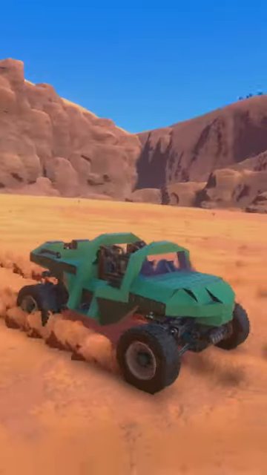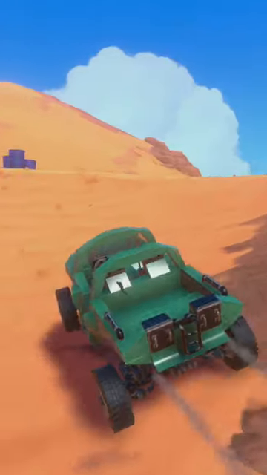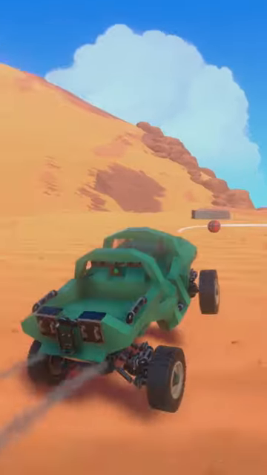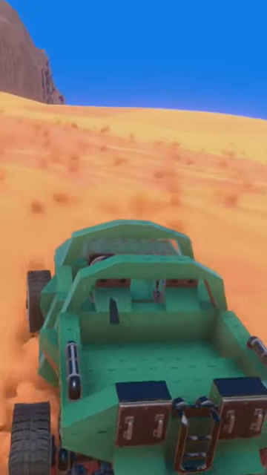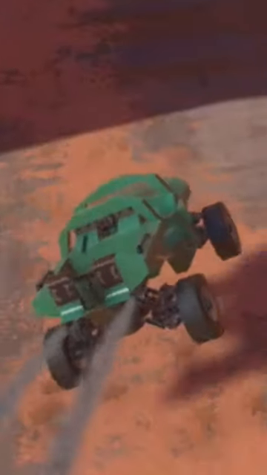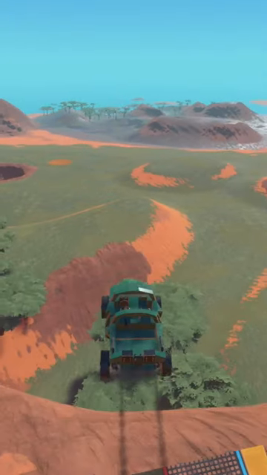But this Warthog does not just look cool, it also has insane off-roading capabilities. All right, so you can see it's easily traversing up these hills here, climbing a very steep hill, so it's not too slow. We can go down here. You saw a little hop there. All right, and here is the big jump.